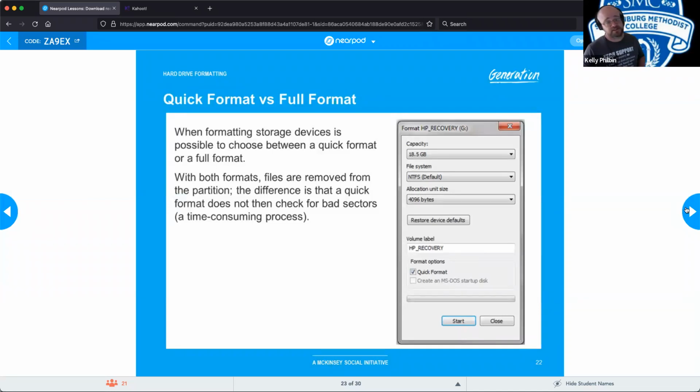I probably briefly mentioned that, but when we start getting into data destruction and disposal, we'll talk about that a little bit more in depth. But yeah, that's different than formatting though. That is essentially a wiping program where it basically writes random 1s and 0s over each sector multiple times. 7 or 8 is about a minimum standard, although you do have some that go way higher than that. So I think that's one of our last technical sessions, data destruction and disposal.